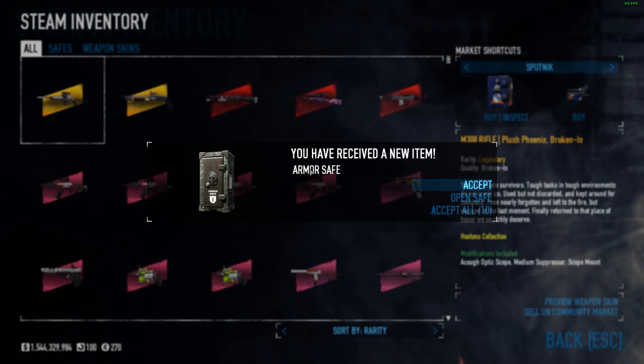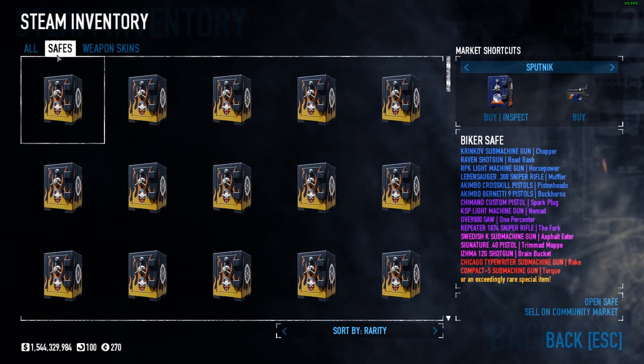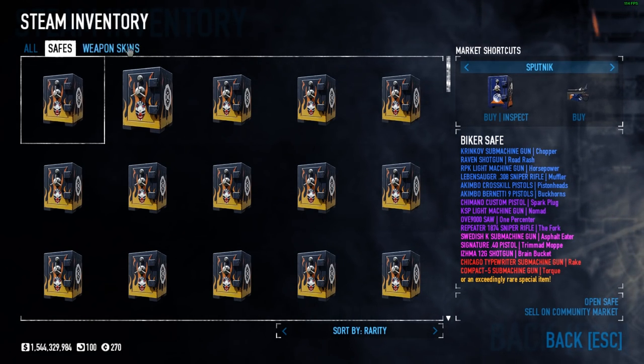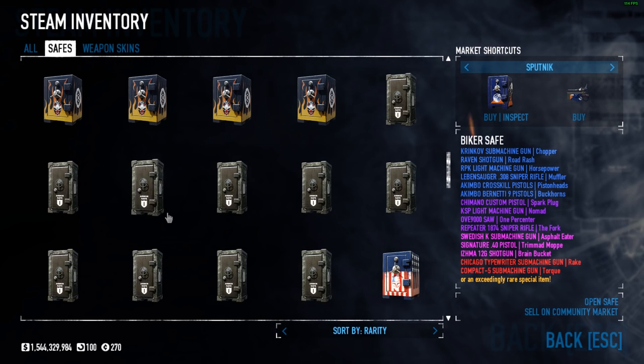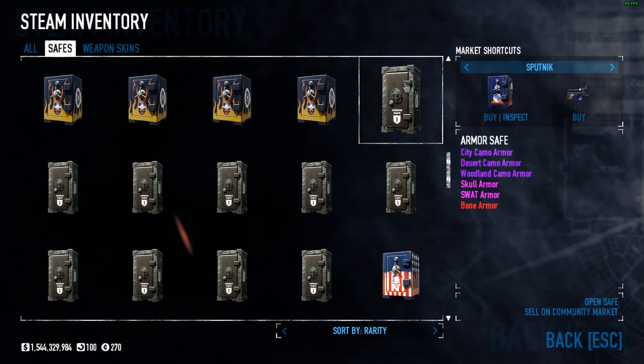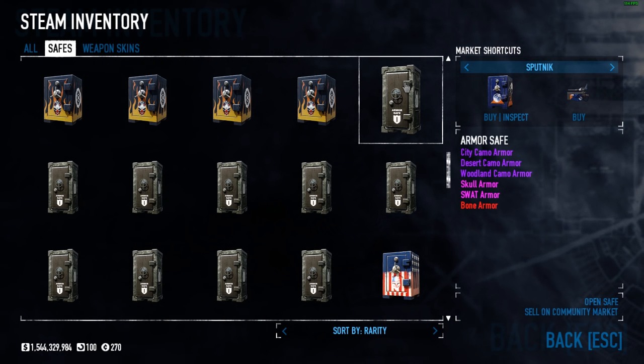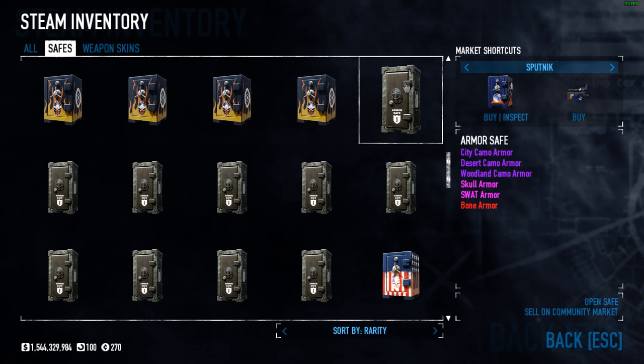We have some armor safes now that those are in the game. So, yeah, there's no armor skins tab yet because I don't have any armor skins yet. But today we are going to open 10 of these armor safes. They were introduced with the Spring Break event 2017 if you are watching this later on.